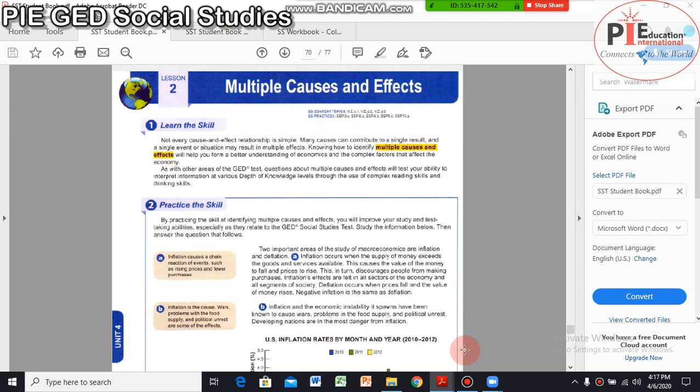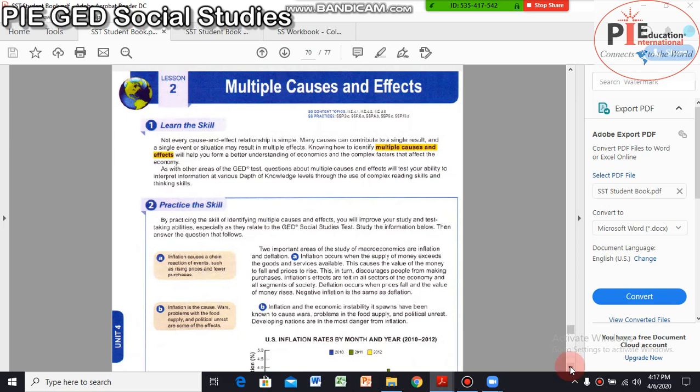Okay, now that is a very natural behavior. That's what happens in businesses as well. That's what happens in every market as well. If the supply is limited and the demand is high, the prices are going to go up. Similarly, if there is a lot of supply but very little demand, the prices have to go down. Okay, and this increasing and decreasing of price is what we call inflation or deflation. Inflation means the increase of prices, and deflation means the decrease of prices.